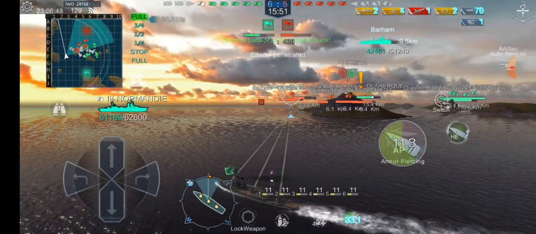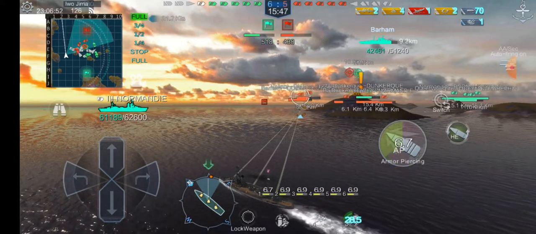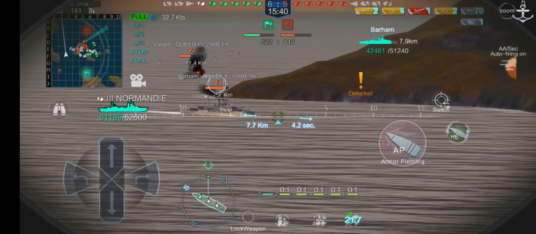So you can see how your armor may not be as strong as it says. 12 inches of armor doesn't stop you from being citadeled. And then Queen Elizabeth. She can be citadeled, but she also takes major chunk damage.